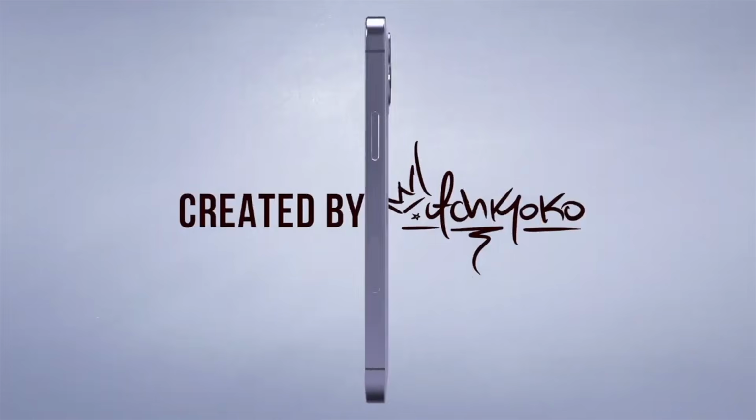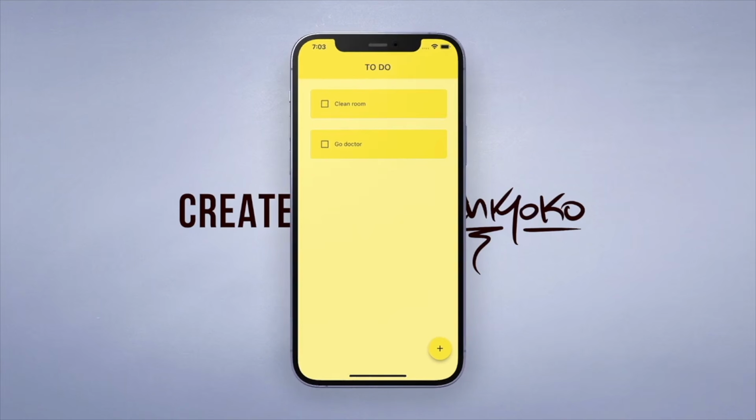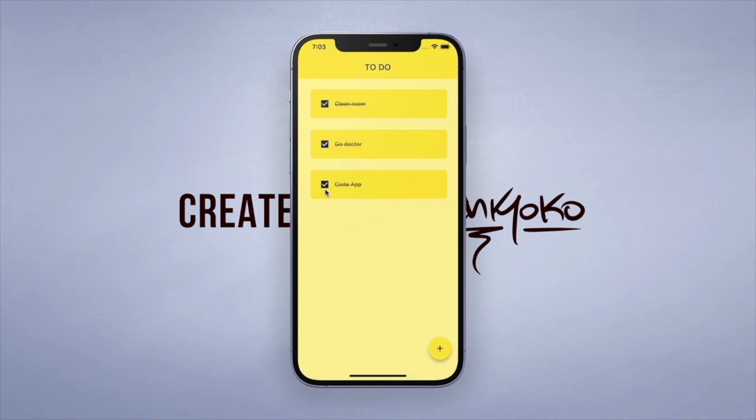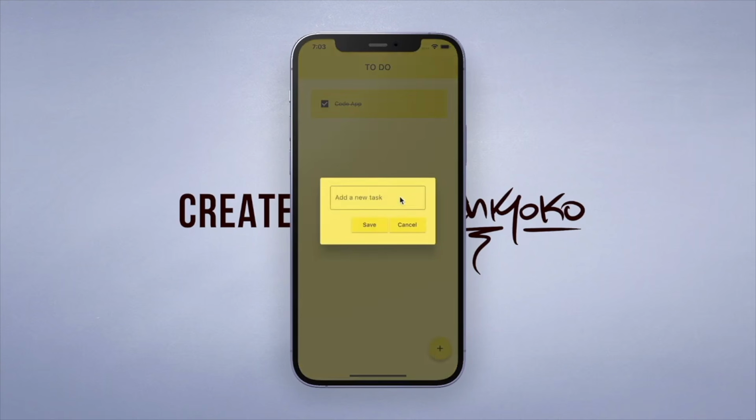In this one, I'm going to show you how we can create a functional to-do app using Flutter. So I'll show you how we can check off each task and also create new tasks, as well as using a little slidable widget to delete the task as well. And then finally, I'll show you using Hive how we can store the data in your local device. And it's actually really simple to do, so let me show you by jumping into the code.